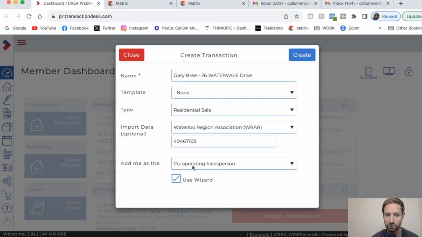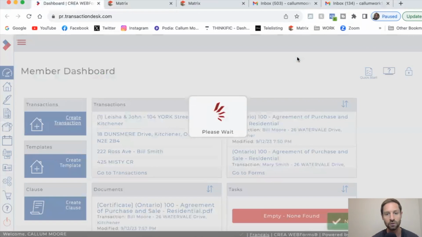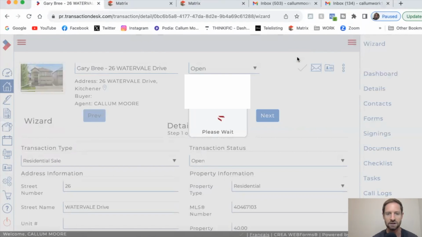And again, how I like to teach is just what you're going to do every day. We are the cooperating salesperson. We're going to let the wizard do its thing, right? And just go create. We're going to go through 5 steps. It's essentially 4. The last one's nothing. And then from there, we're going to move it into Authentisign, right? So you're going to see everything, how it fills out, how this process works, and everything like that.